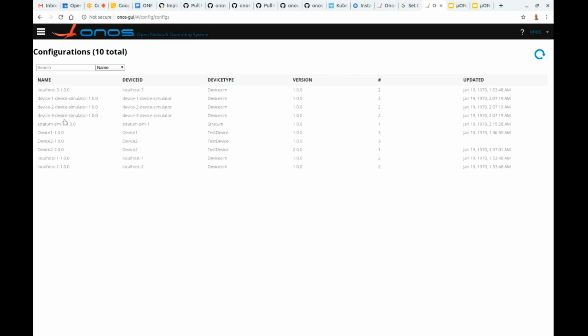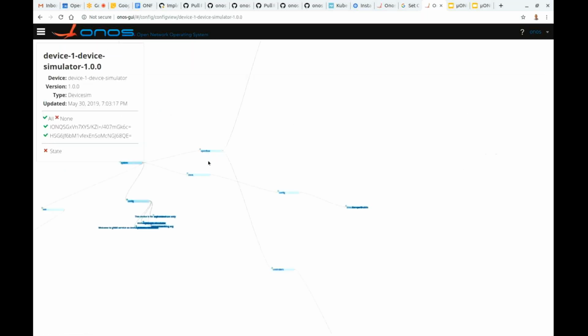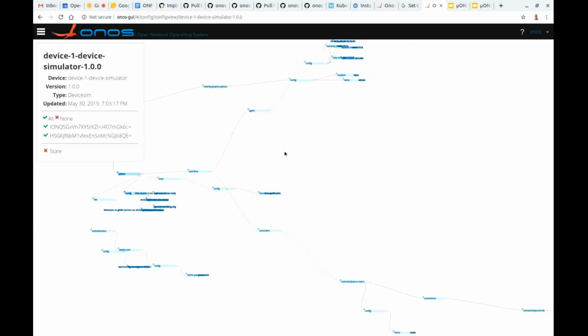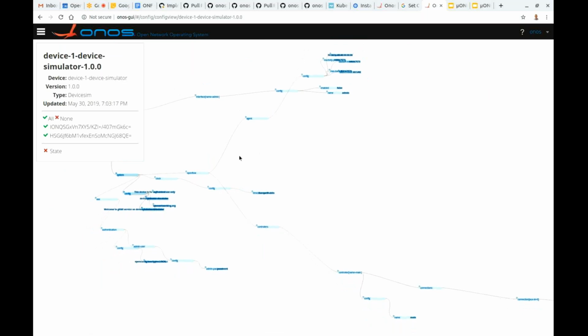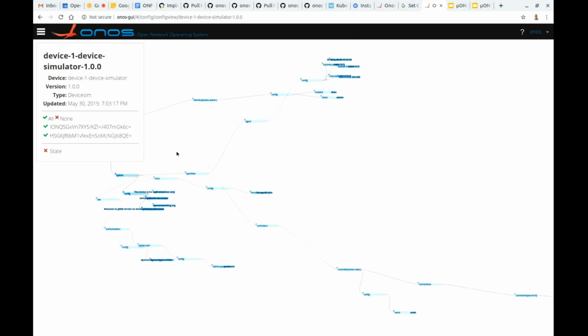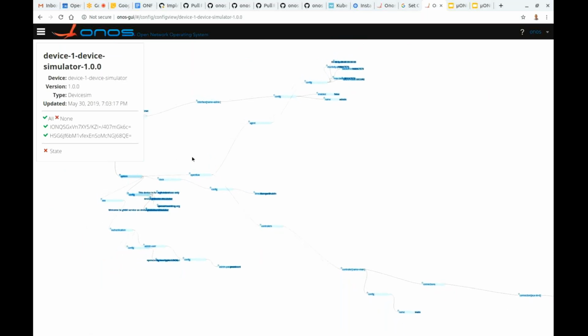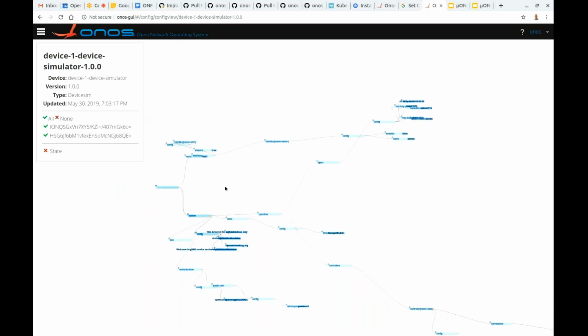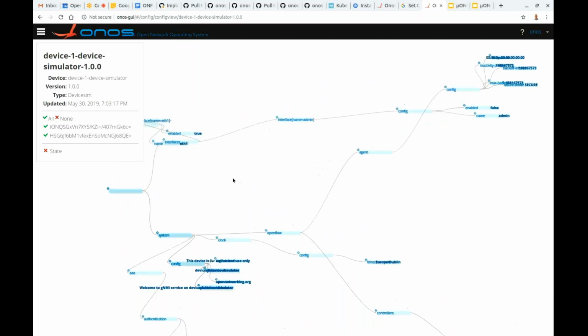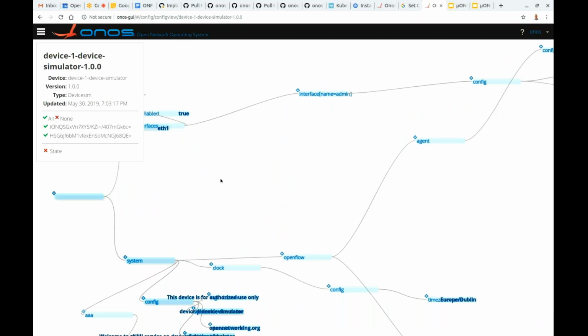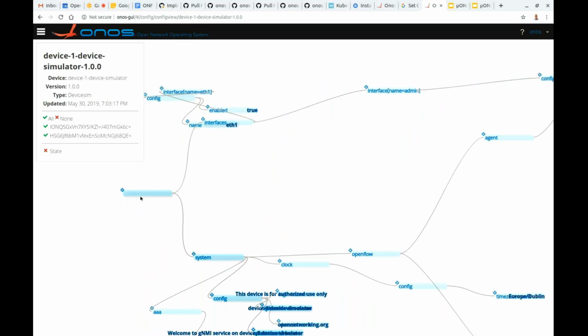So if you click on configuration, now it brings up this force graph of the configuration. So hopefully you can see this. What I've done since the last day is I've added pan and zoom. So I can zoom in on that. There's still a lot of work to be done on it, but say for instance, this is the root node, and this is like the core of the device.